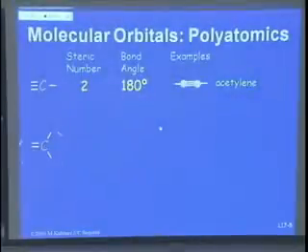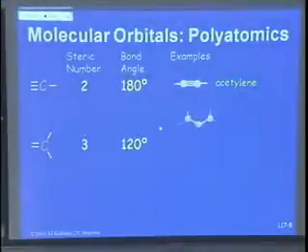Now, it becomes even more difficult when we have a carbon with one partner here, the partner here, and the partner here, and there's an angle. So you probably can tell me what this angle is. 120. So the steric number would then be 3. And this would be, for example, graphite.